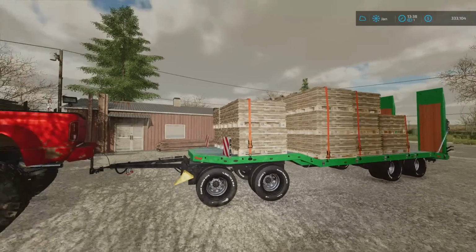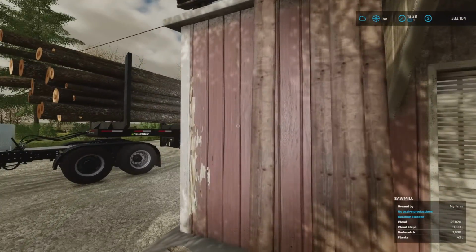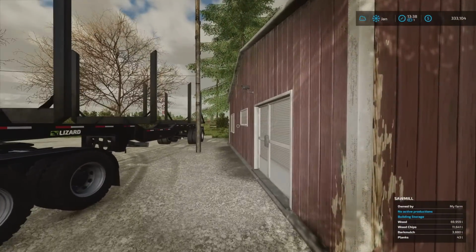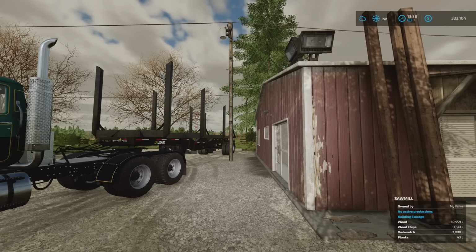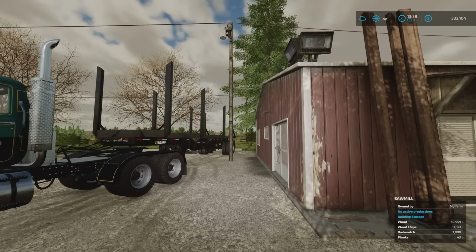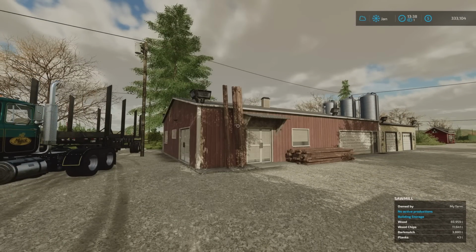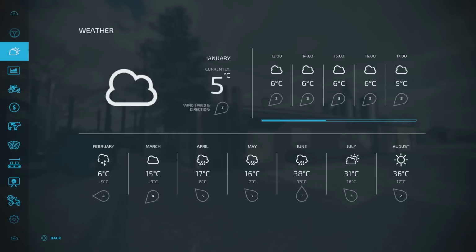Because why wouldn't I? And that is the last of my 3 piles of logs. I'm going to click on that. Oh, hang on. Where's my trigger? There we go. So back up now to 69,959 litres. It was down to 40-something thousand. So it's getting through at a fair rate. But wood chips and bark mulch, we've got loads. It's a phenomenal process.